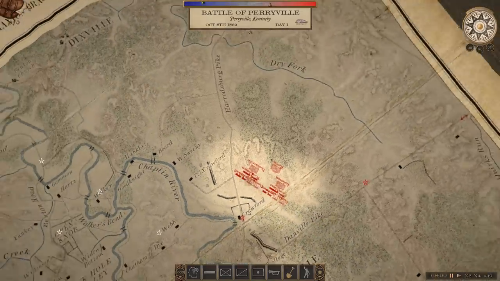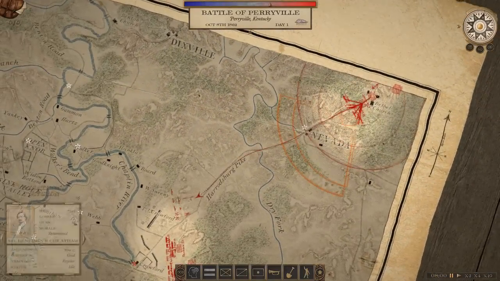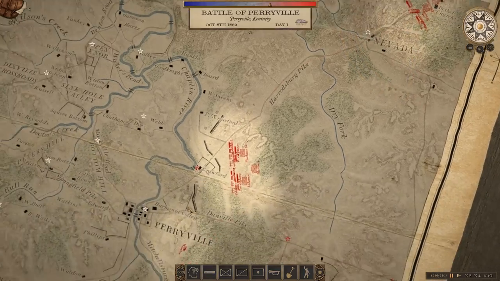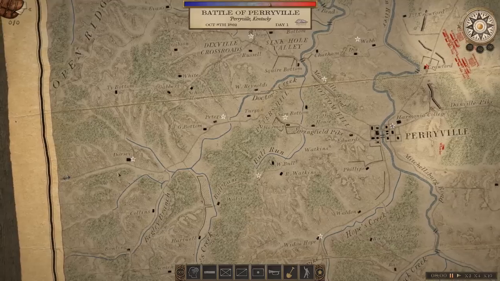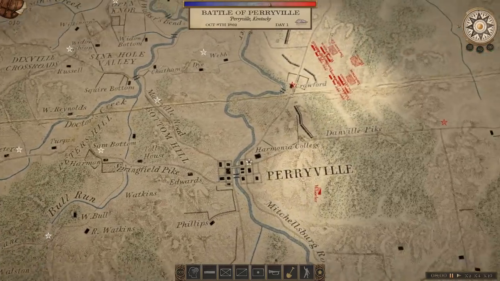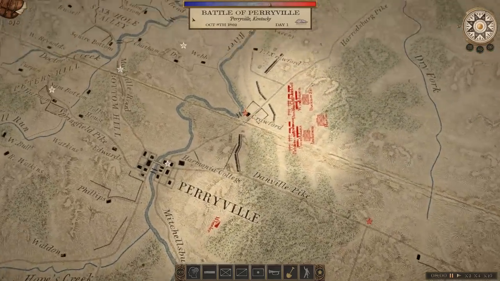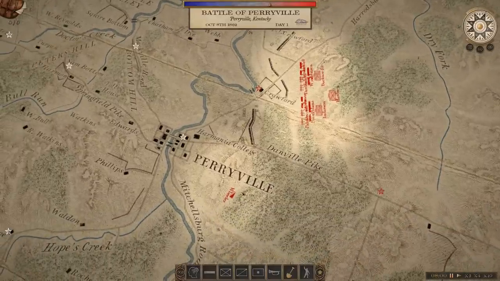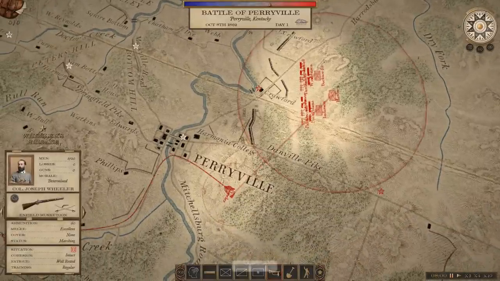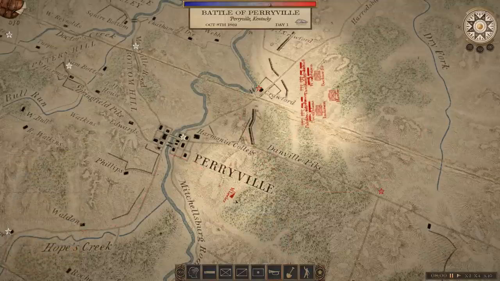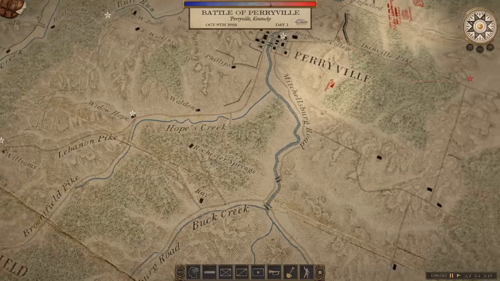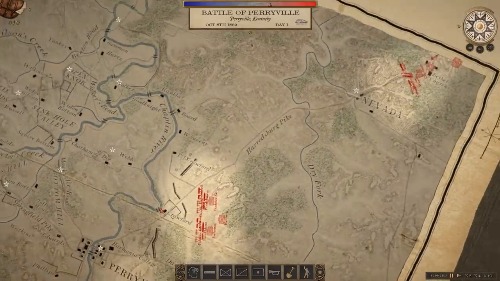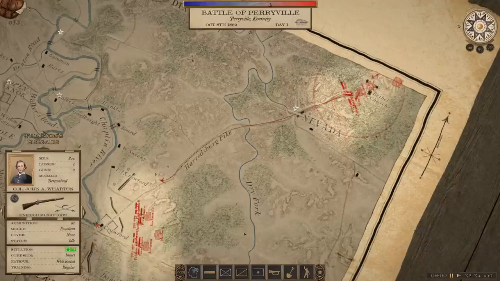But this could also mean that it takes quite a lot of time for Polk to reach the left wing here near Perryville, and during this time it is possible that Buell starts pushing forwards. And for this reason I'm going to detach my cavalry units. First of all, Wheeler, who already has the order to move to the left flank, I shall detach him. And the other one is Wharton. Detach that unit.